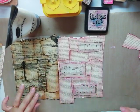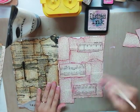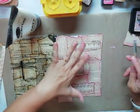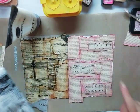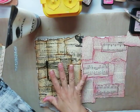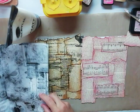Okay, so that's that, and that can also stay just as it is, and I will just put a nice little coat of medium on top of that. But I will be going to the tissue paper because I really like that. You can see the difference. Doesn't that look great? That pink, that brown looks fantastic, but that pink just looks great.